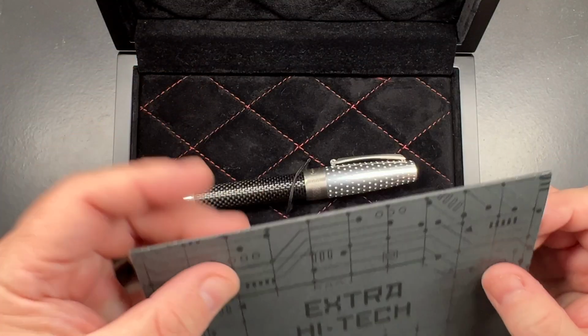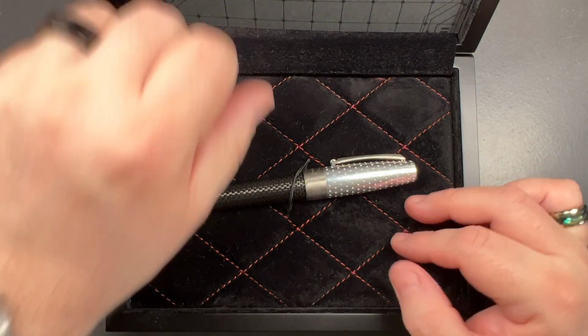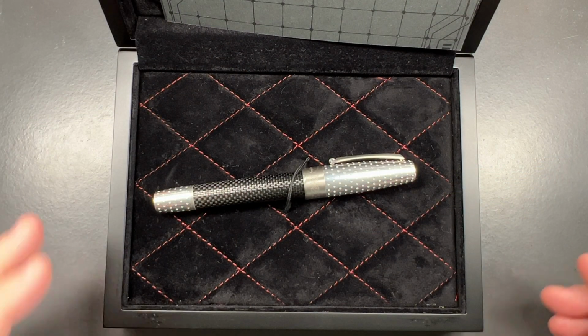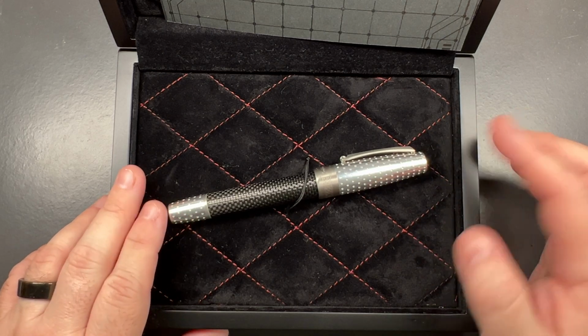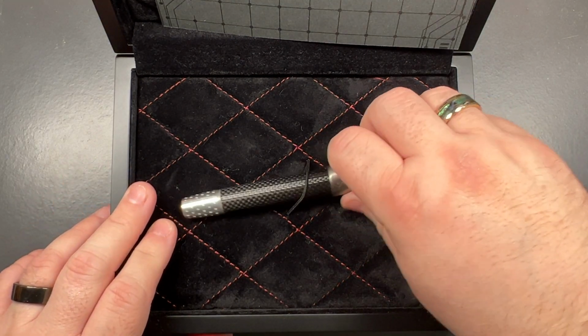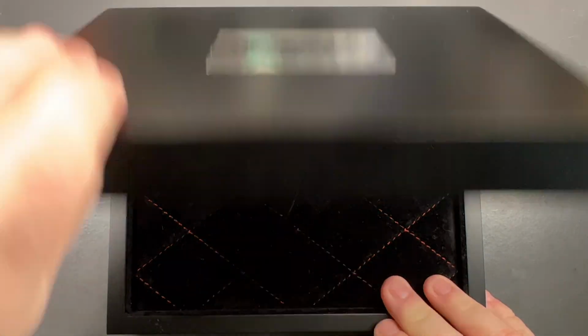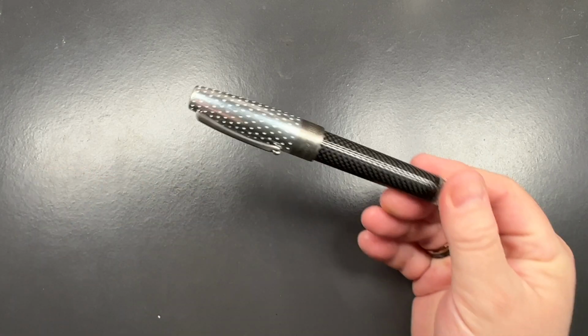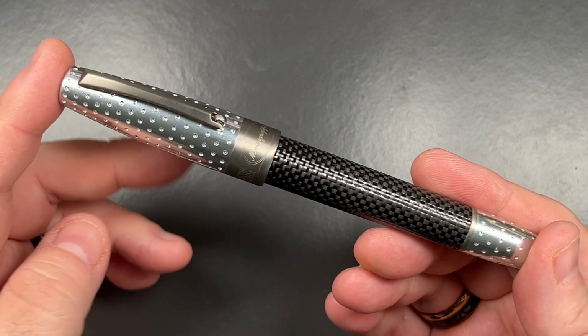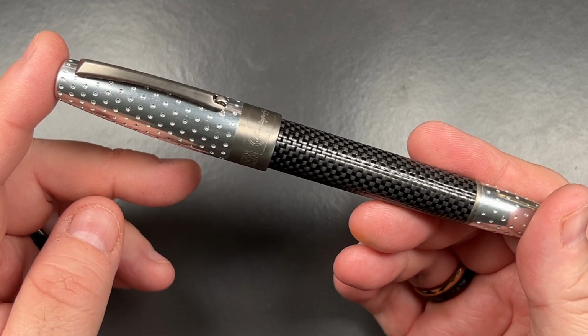The high tech is essentially, I love this bed. It really is quite luxurious. The high tech is really that it comes in titanium and carbon fiber that you can see there. So if I remove the pen, and let's try and remove the box and put it out of the way, I'll zoom in a little bit more into this pen, and you'll see it here. This is the Montegrappa Extra High Tech.